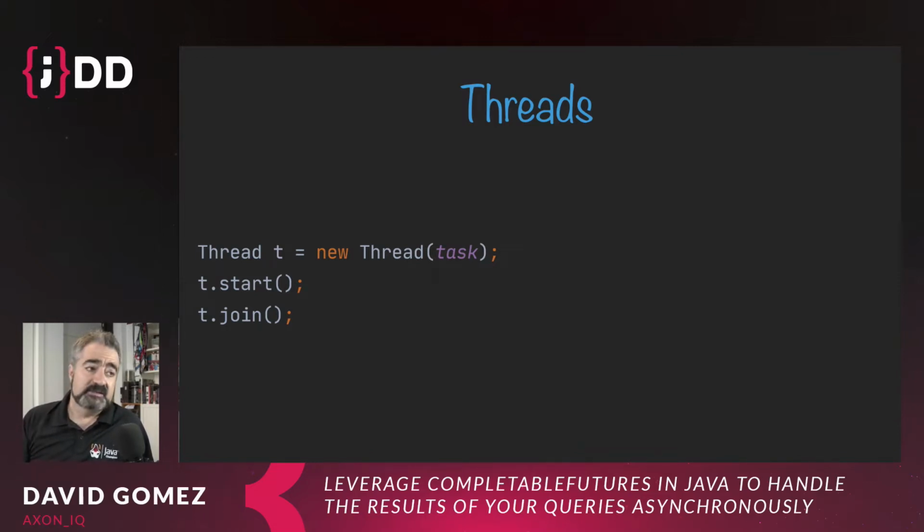The problem with this kind of approach is, first, that creating new threads is a very expensive operation. We have always said that creating new objects in Java is one of the most expensive operations in terms of time. But specifically, creating a new thread means that we also need to synchronize with the operating system to create a new process at the operating system level.